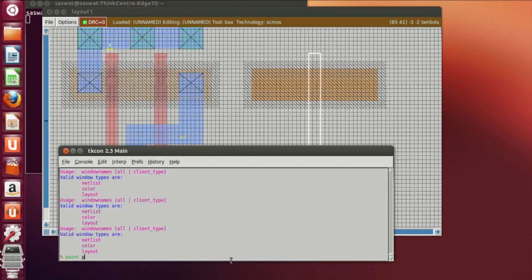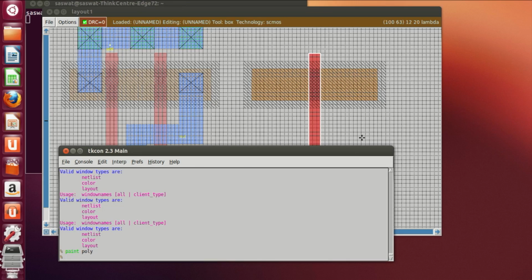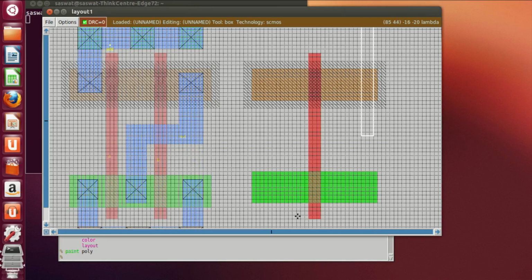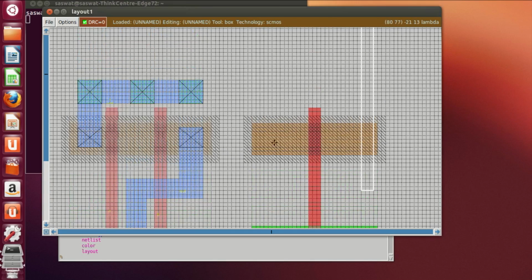Type paint polysilicon. Now this is an inverter where we have to attach, we have to connect the source to VDD.